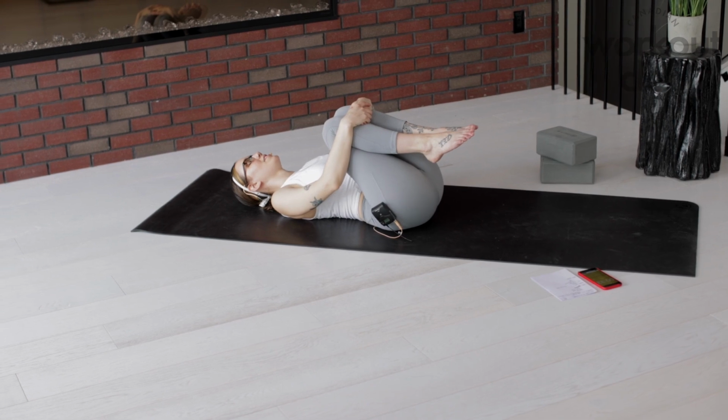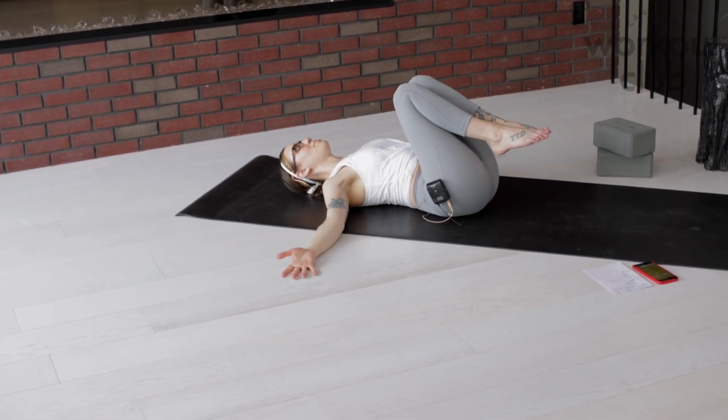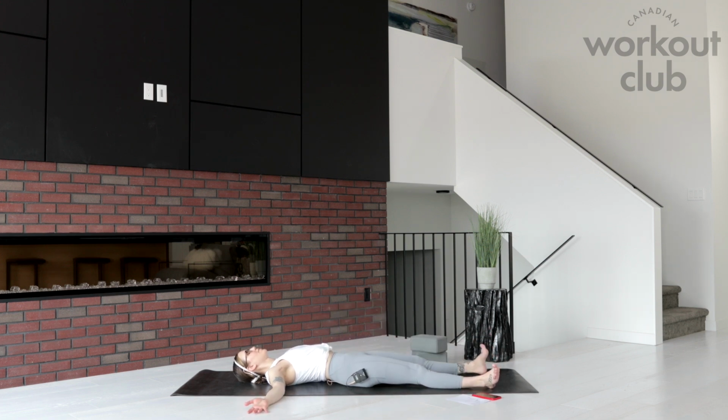Eyes closed here. And then when you're ready, reach the arms out beside you, palms face up. You could even take those arms out as high as shoulder height. Take your legs out wide, let the toes flop open to the side. And here you take your final rest.